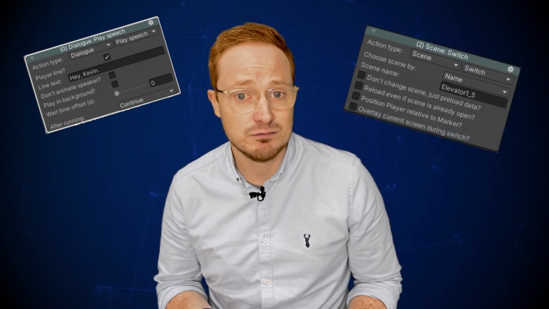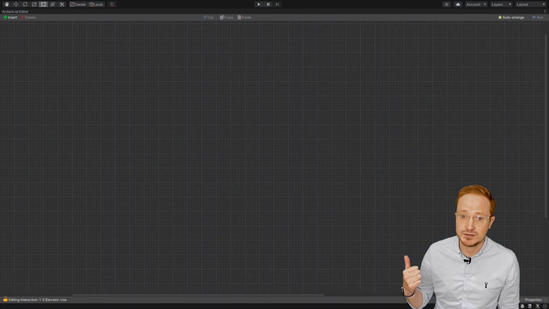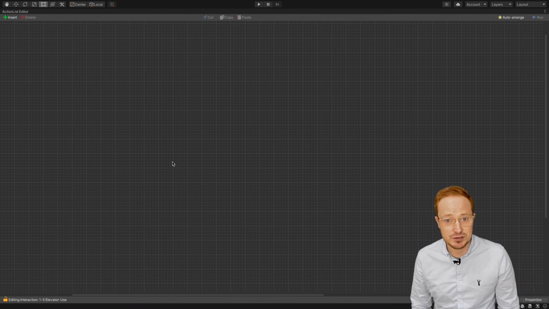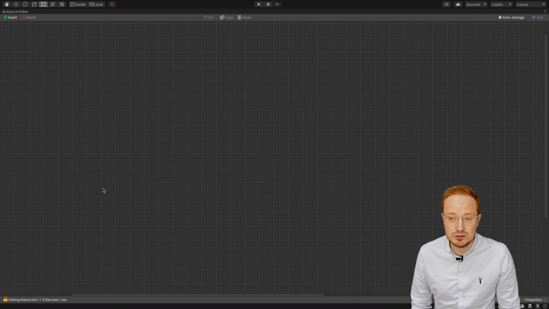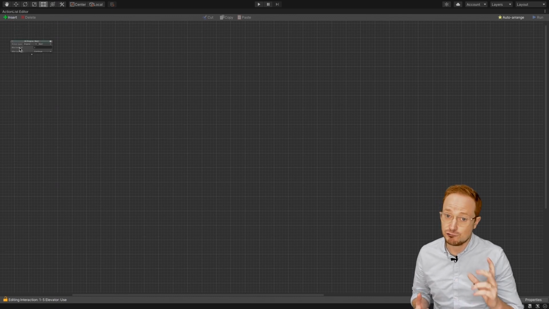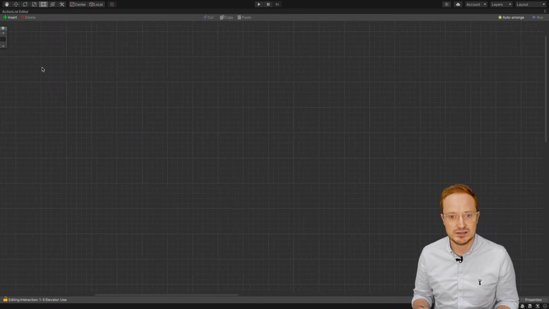Change from one room to another, action list. Pick up an item, action list. Everything you need to make happen for the player is done the same way, through a series of simple drop-down lists. Now, if you want a quick example, no worries, come with me. Open up a new action list, and this is what you'll be greeted with, this endless, limitless, grayscale plane in which to build things out. So let's say that the player has clicked on something and that makes the protagonist grab an item and then say something witty.